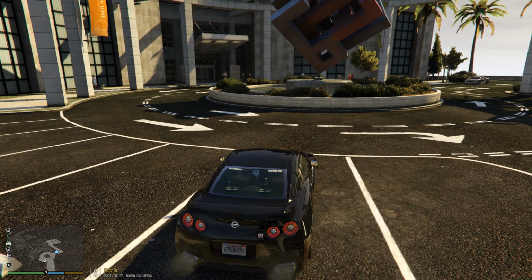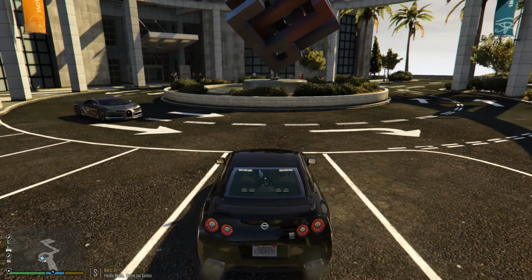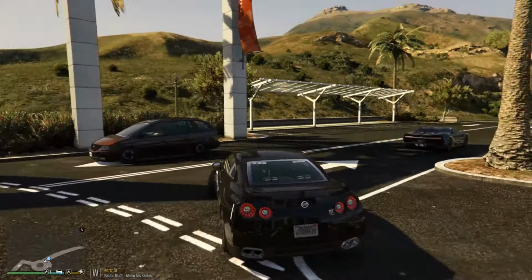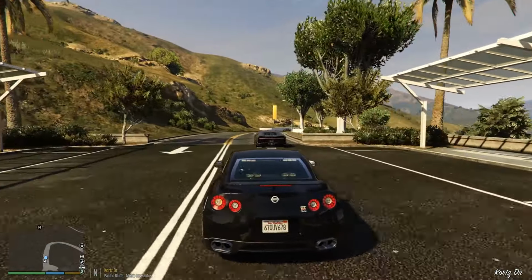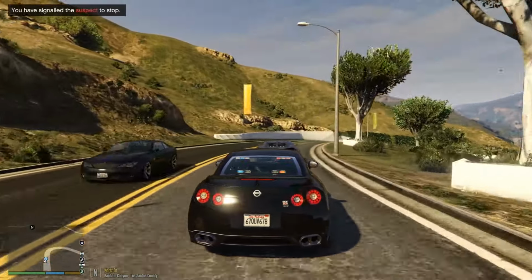Definitely making a beeline for our car, so let's see if he decides to jump in today. And yep, he's taken the bait there. So we'll wait for him to get past us and then we'll pull him over on the drive back down to the city. And hopefully we can get him before he gets anywhere too far away from us, because I think that car would leave us for dead pretty quickly without a kill switch.